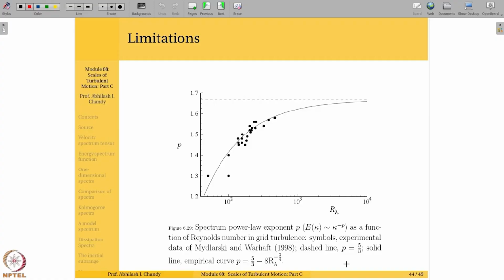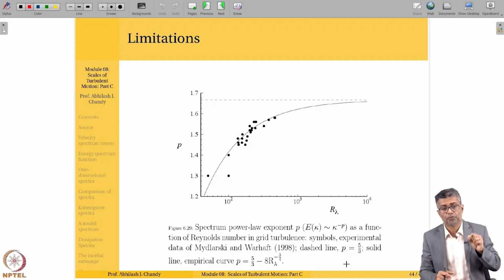While doing all of this, we always made it a point to say that all of this is valid only when the Reynolds number is high enough, right? We never quantified what that high enough means. How high should it be? Should it be 10,000? Should it be 100,000? Should it be a million? Okay, so this is an interesting scenario.